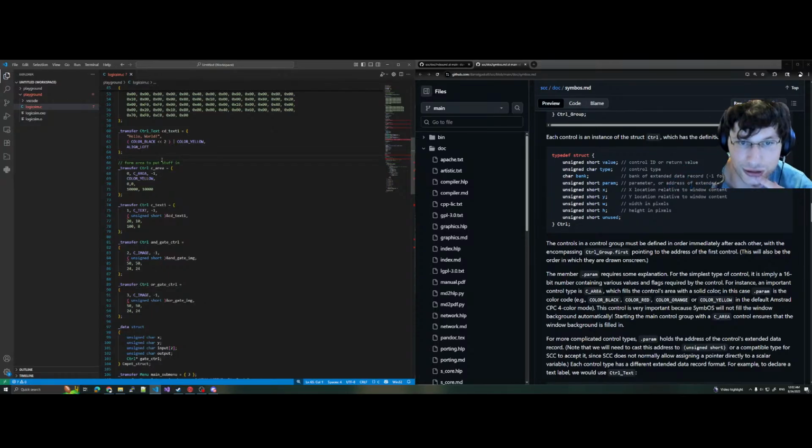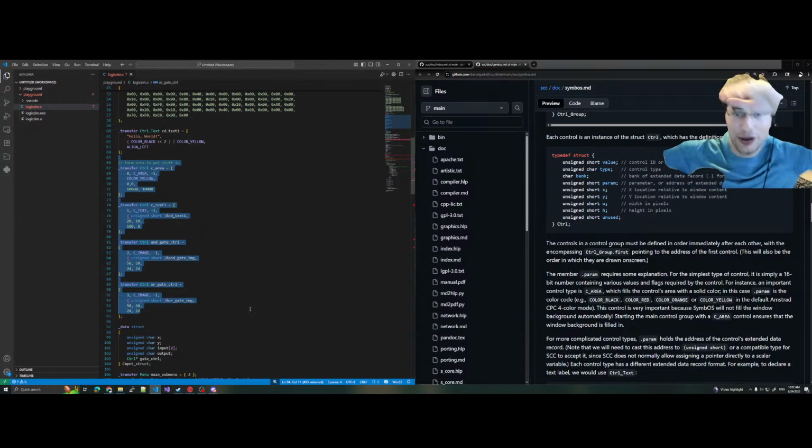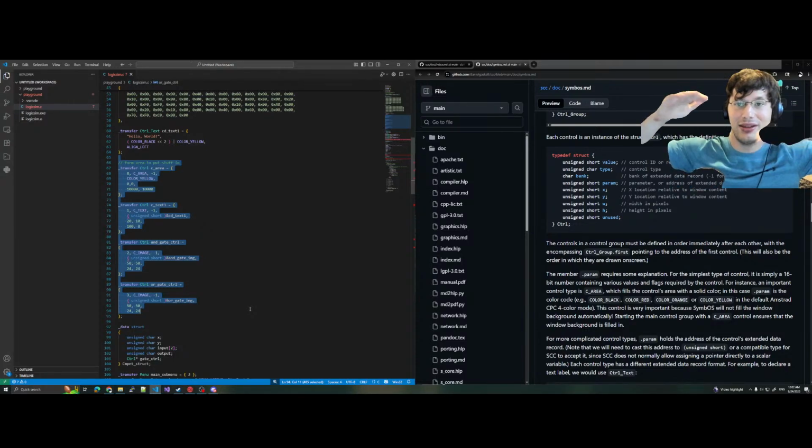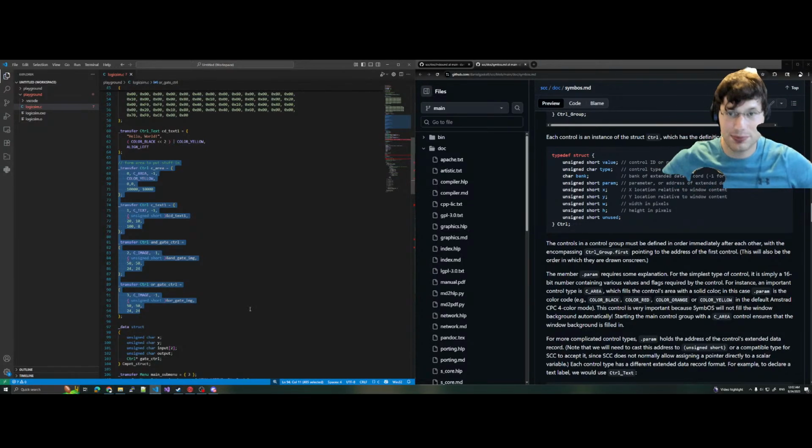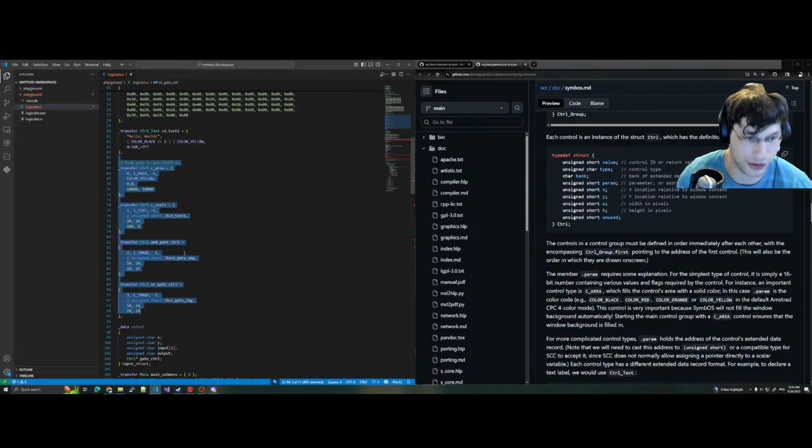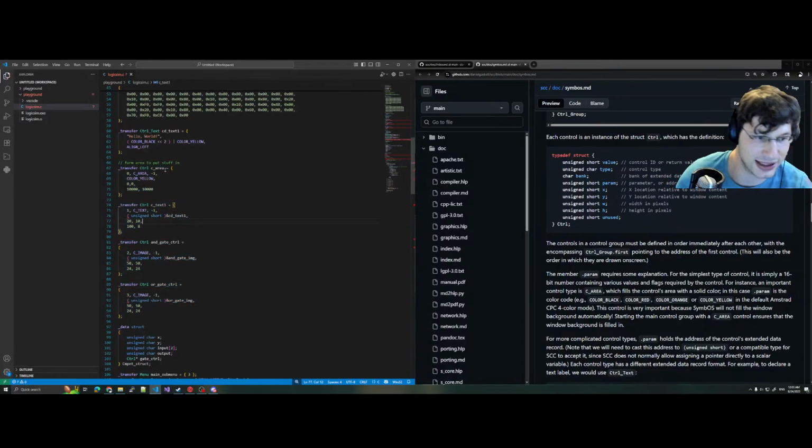C area is the first control. You have to put your controls together in this thing. You can't spread them out willy nilly, because the C compiler SCC will compile them into a single block, and they have to be next to each other. So you have to specify how many controls you have, and then give the starting address for that control, so the compiler can build it. I have an area, which means I want the background to be yellow, and this is the screen space, 10,000 by 10,000.